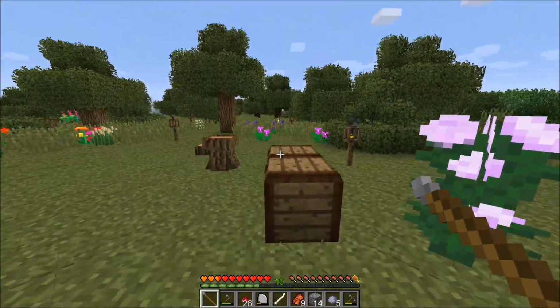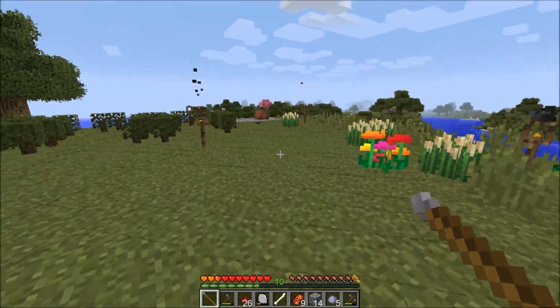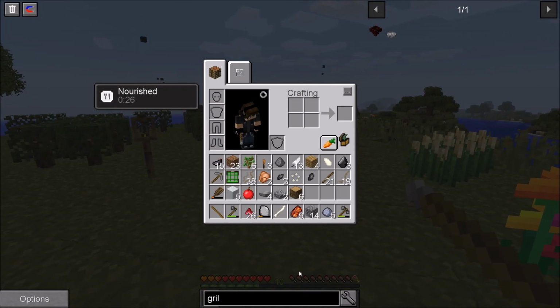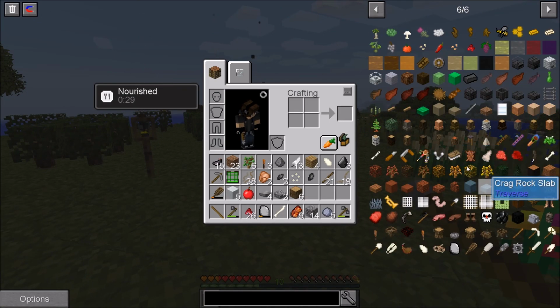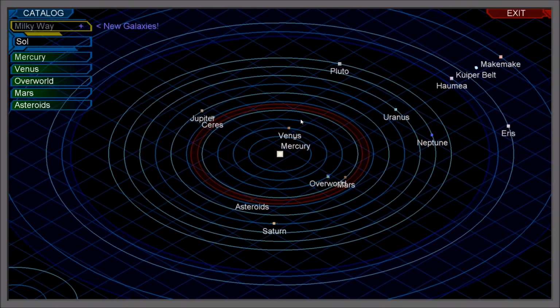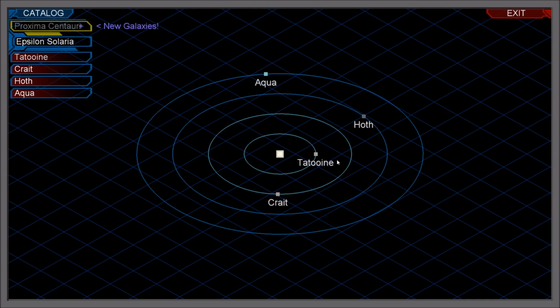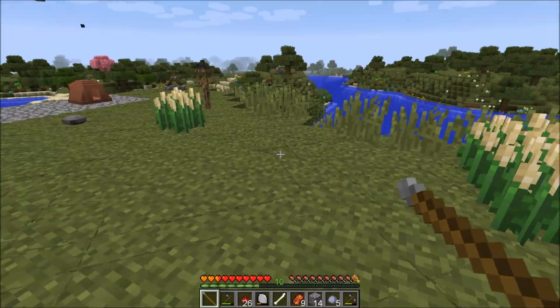And I hope you guys are looking forward to this. I have a feeling this is going to be so much fun. This pack is going to be so much fun progressing through and everything. If you notice, we do have 6 pages of NEI unlocked now. So that's definitely going to be a thing. And look, we have Galacticraft. New galaxies. Look at this. Tatooine is here. So that's a long time from now, though, Galacticraft is.